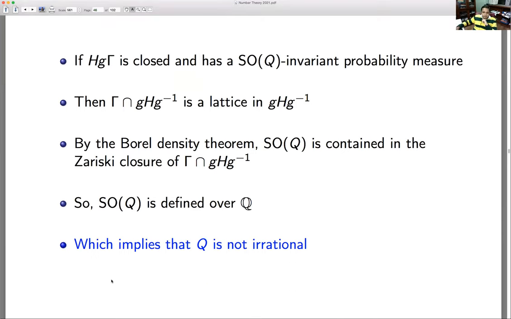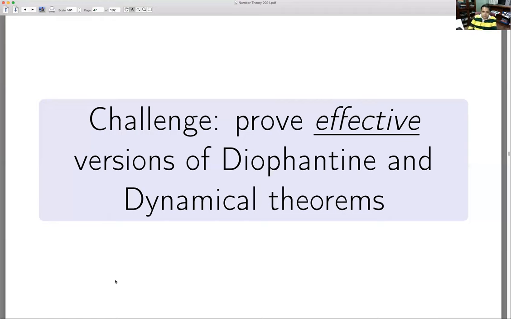All right, so now I come to the second part, the more recent part of my talk. Everyone was very happy when Margulis proved his result, because of course it proved Oppenheim's conjecture, but ergodic methods suffer from a kind of historic deficiency. So especially when compared to analytic methods, ergodic methods are often not effective. All right, so this is currently, I would say, one of the bigger challenges in ergodic theory, which is to prove effective versions of Ratner's theorems and things like this. All right, so what does one mean by an effective version of Oppenheim's conjecture, and how would one go about approaching this?